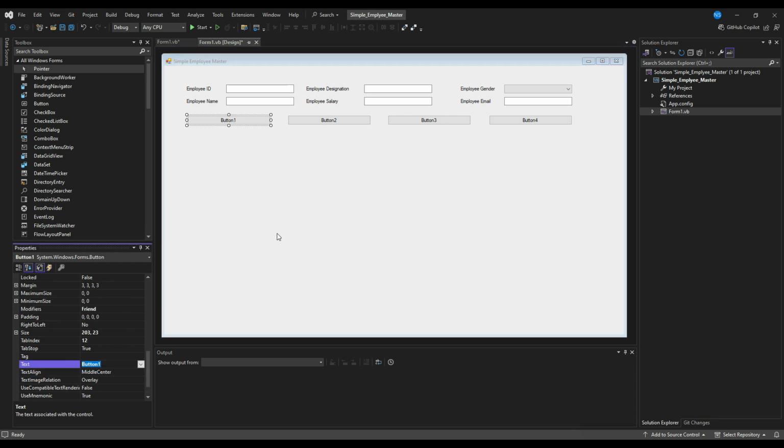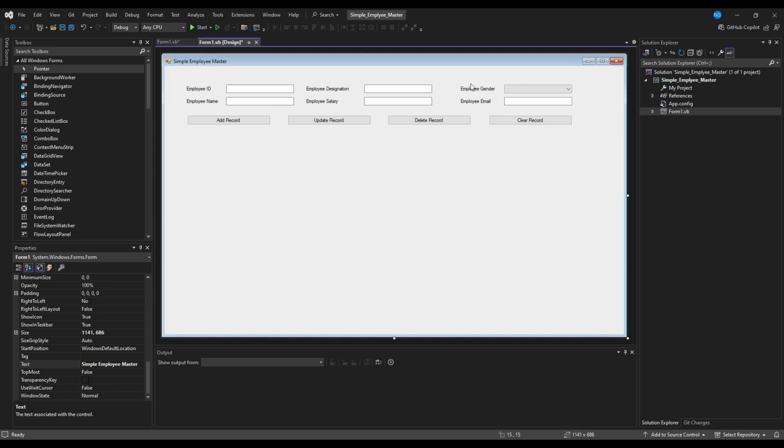So now I'm changing the button names: add record, this is for addition, this is for update record, this is for delete record, and this is for clear record. Clear record in the sense it will clear all the field values here. It will not clear the database values, it will only clear the field values present here, okay.